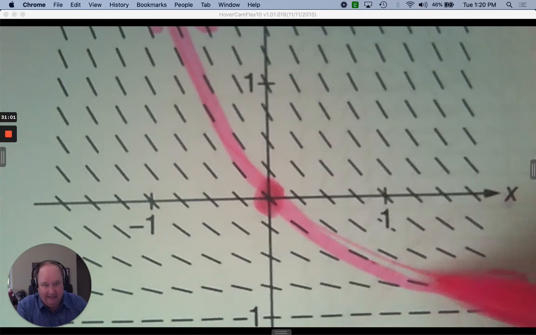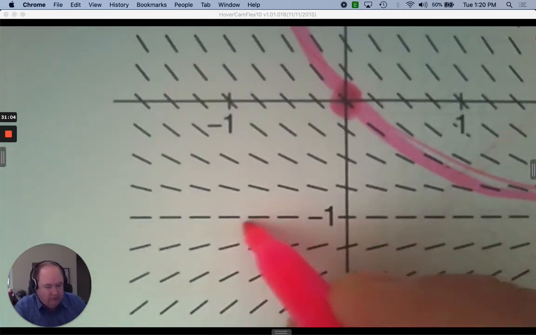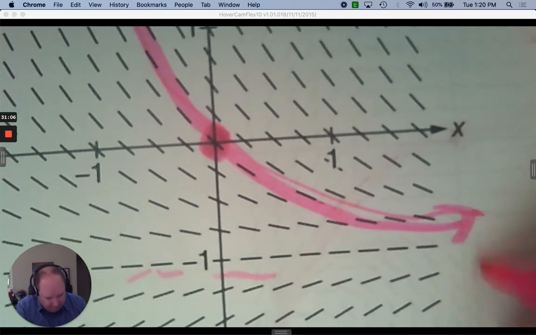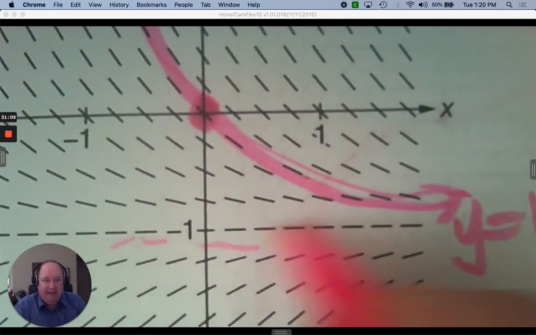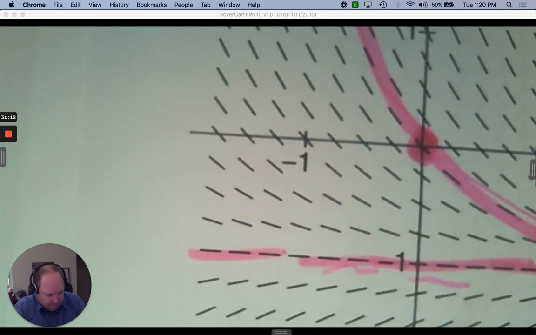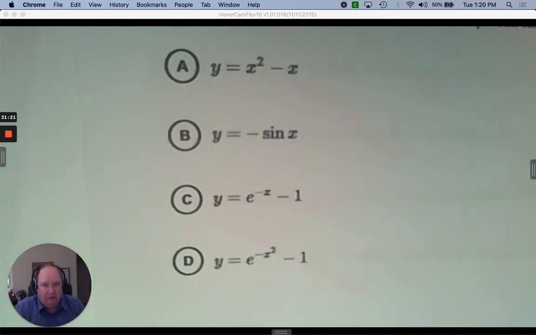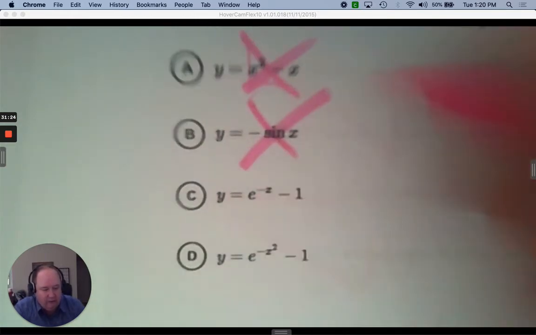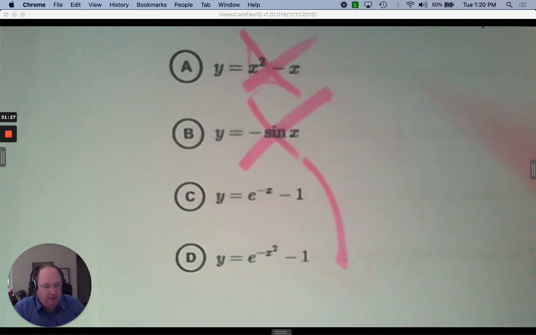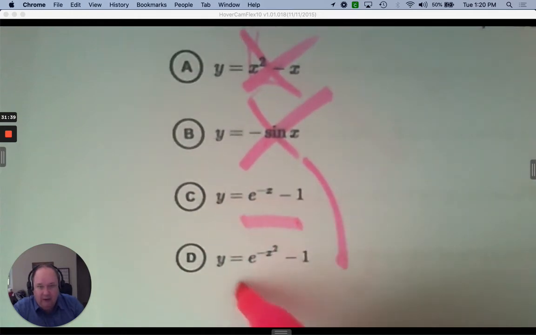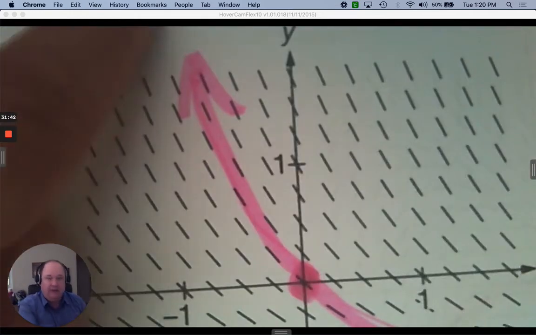This is a decaying exponential. And notice these horizontal lines here. So this is a decaying exponential where there's like an asymptote right there at y equals 0, 1. So look at these and see which one could match a decaying exponential. I'll let you think through which one it could be. These two obviously are not decaying exponentials. Think through which one could be the right answer in terms of that decaying exponential. And if you need to, graph these in Desmos and see which one could match this picture.